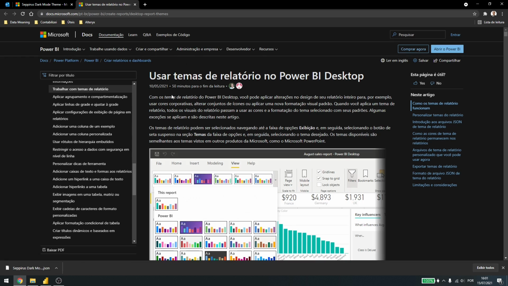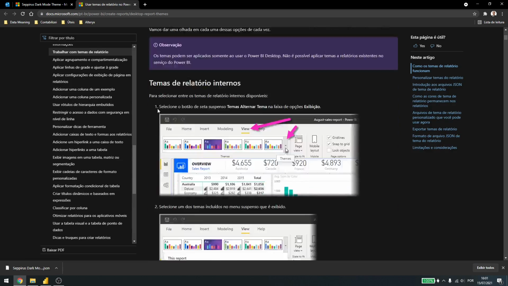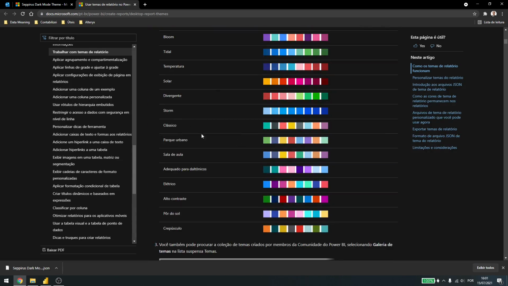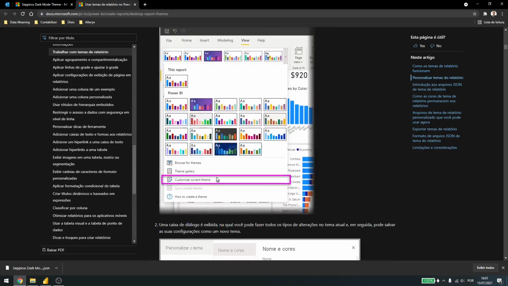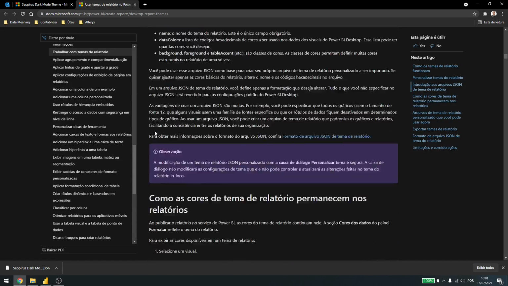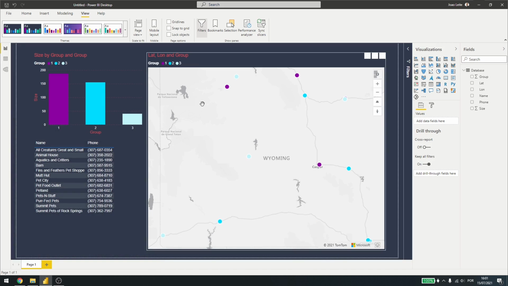If I still want to learn more about Microsoft Teams, I can come here in how to create a theme, and Microsoft will open the documentation on Teams. This is a very long explanation here, so it shows how to use Teams, how to create, where to download and everything else. So if you have any questions, always resort to the documentation.